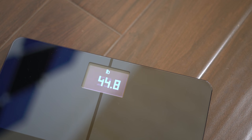So every time I weigh myself on the scale, it automatically kicks it back up to Withings backend over my Wi-Fi, and I don't have to do a thing. All I have to do is weigh myself naked every morning. Picture that for a minute. I'll wait. Let that sink in.